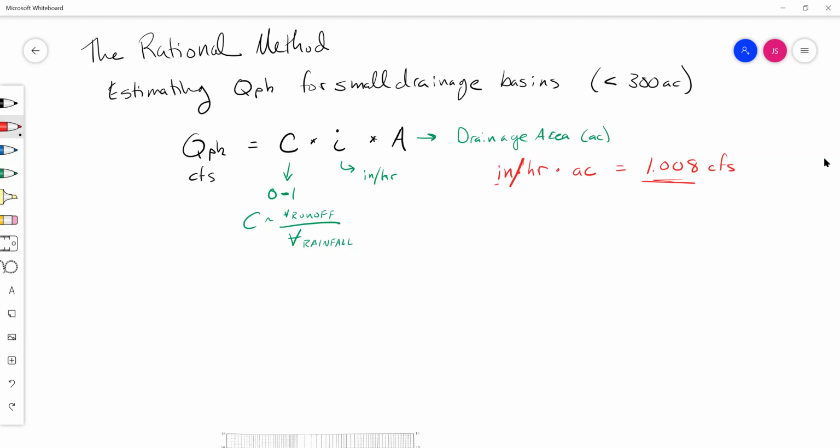This coefficient or conversion factor is often left out. This is a big approximation. We don't need to estimate our CFS to the nearest ten thousandths, or hundreds even. So really we're just getting a ballpark estimate with this equation. I will note also that this equation has roots back to the 1850s in England. So it's pretty old school, but we can use it as a back of the envelope approach. And it's very common, you'll see problems using the rational method on the FE exam. So be ready for that.